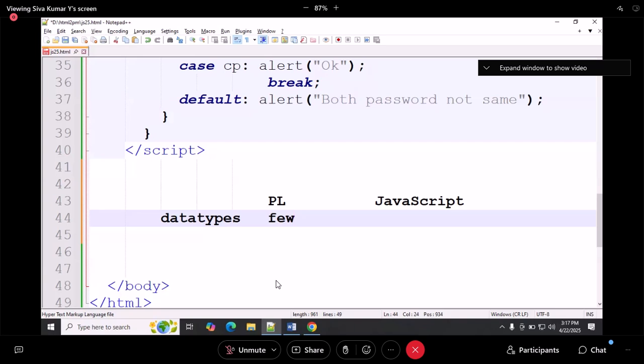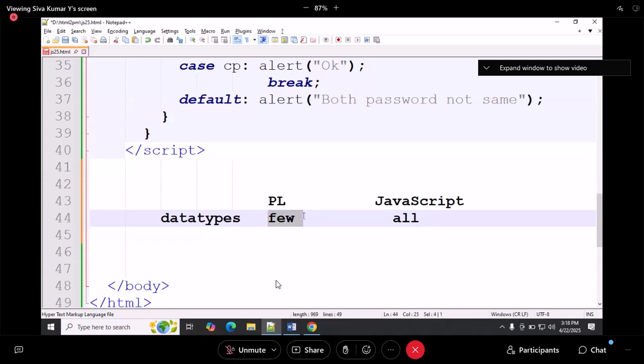No idea, na? Oh, unnecessary wasting, explaining. Programming languages like Java, .NET, Python, these I'm talking about indirectly, without using a name, and that's all. Inside switch, we should not use all data types, restrictions are available. But when it comes to JavaScript, sir, all data types are supported. Primitives, non-primitives, number, string, date, time, arrays, objects, float, double, all data types are supported. No objections. But programming languages support only a few data types.